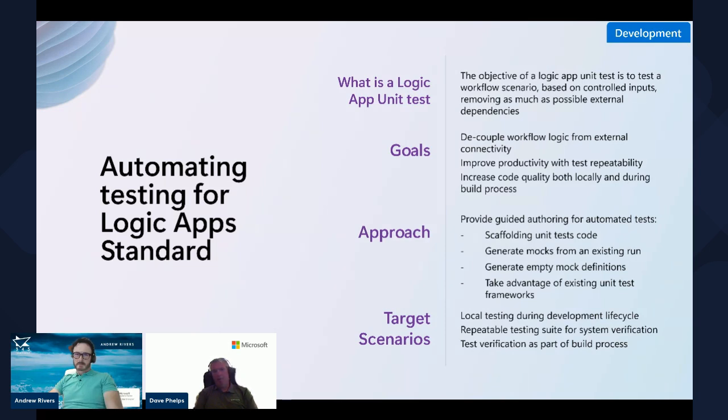And what we really want to do is to be able to test our Logic app, and that's really what we're testing, isn't it? From a unit test perspective, it's not that we want to validate that some external system is running or not. We want to make sure that the logic we have inside our workflow is actually correct, because we could have decisions in there, we could have mappings in there, etc. So the goal for the automated testing is to be able to externalize that testing from the workflow, and to be able to mock the actions that we may have inside a Logic app.